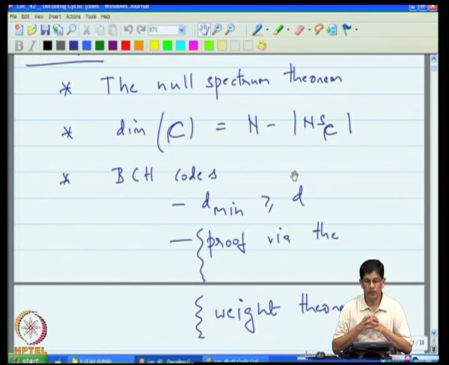Okay, so the dimension is straightforward once you are given the null spectrum. That leads us to the minimum distance, and in general it's a tricky problem to estimate the minimum distance. What we did do is consider a certain class of codes in which we structure the null spectrum to contain a consecutive string of d minus 1 frequencies. Then the minimum distance is greater than or equal to d, and this parameter d is called the design distance. Often the minimum distance is equal to the design distance, but it could be larger.